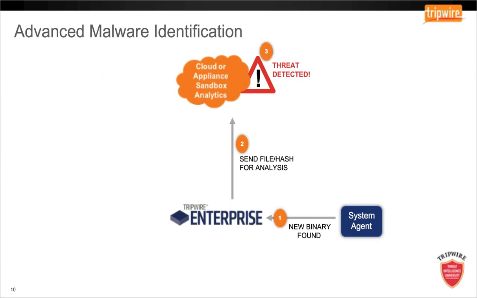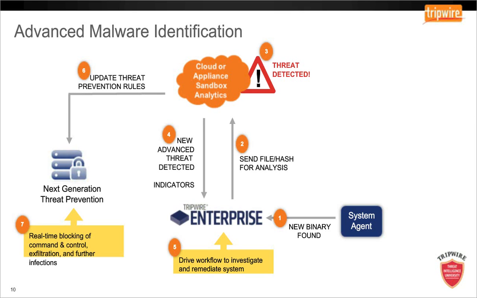The challenge we often encounter isn't that this connection between sandboxes and network prevention doesn't work. It's that quite often it's only deployed at the point where our networks connect to the internet. And so it lacks visibility of what's happening across the rest of our systems. I think we all know there are multiple routes by which malware can gain access into our networks. It isn't just served to us via a web page or email. But if we can start to connect systems monitoring together with network protection and sandboxing technology, we can start to provide even better holistic protection across the entire infrastructure.